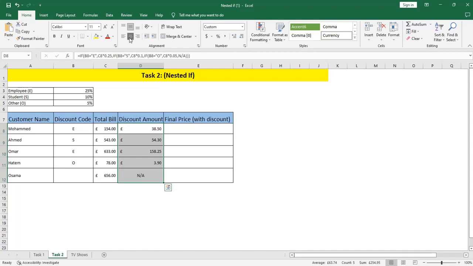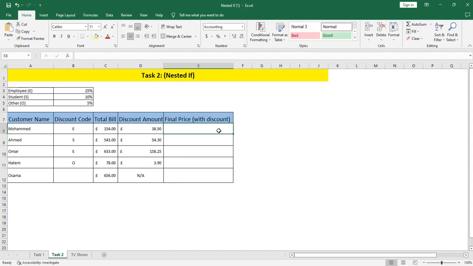I'm going to make the alignment to the center. Here we need to calculate the final price after discount. So we're going to create an equation. To start any equation, type equal total bill minus the discount.